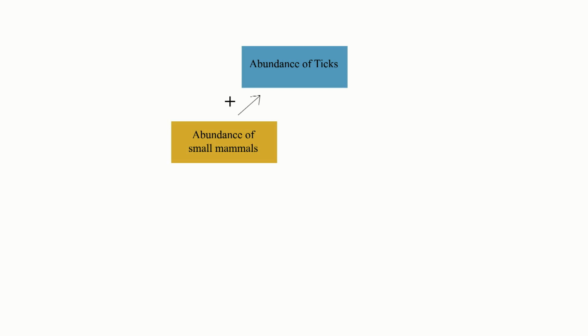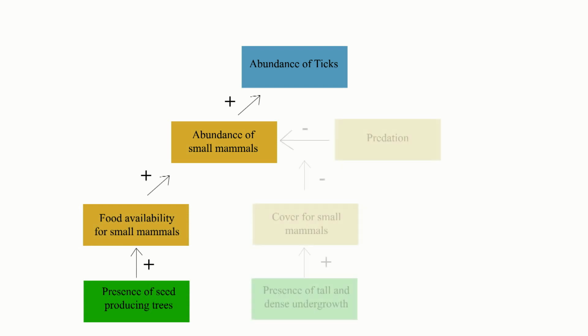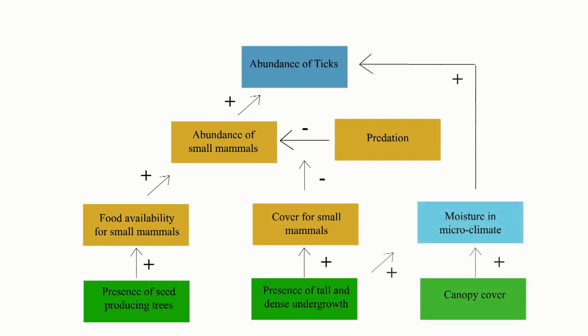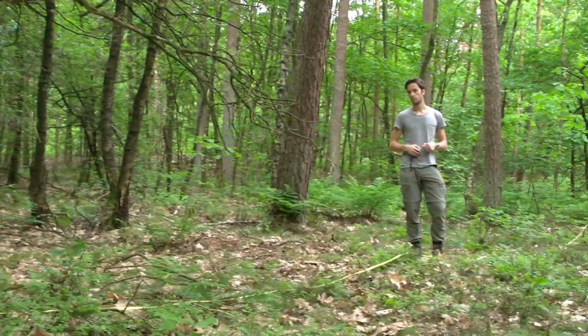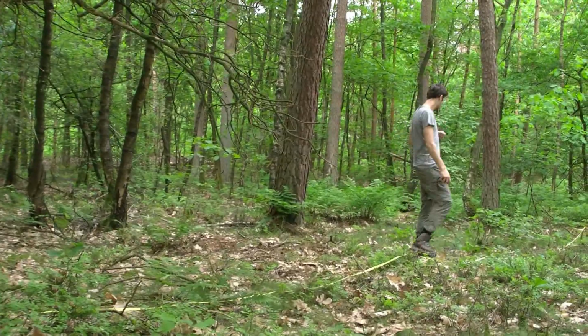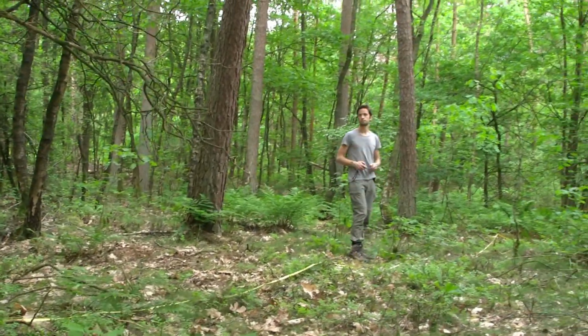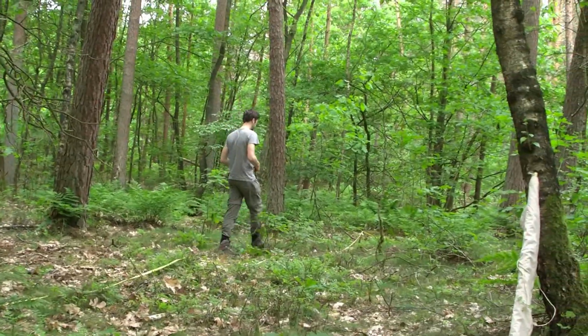The correlative study is designed to examine the part of the hypothesis focusing on, firstly, the relation between the number of ticks and habitats providing food for hosts, and secondly, the vegetation cover in relation to the number of ticks. To do so, three types of food availability habitats were determined: a high food availability habitat, an intermediate, and a low food availability habitat. In the research, we did not measure food availability directly because of practical reasons.